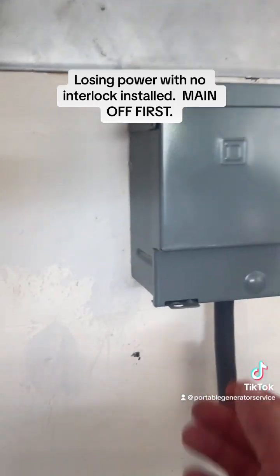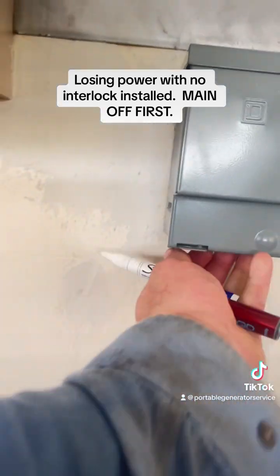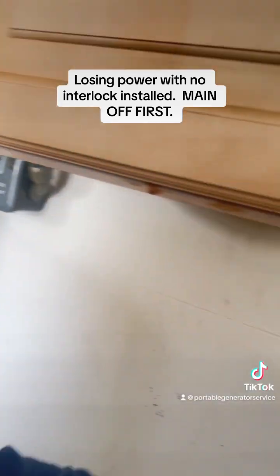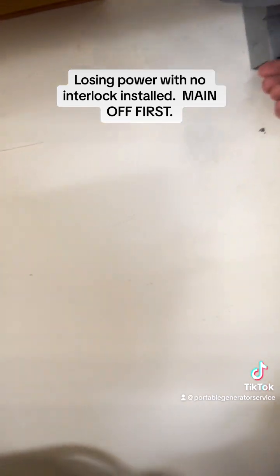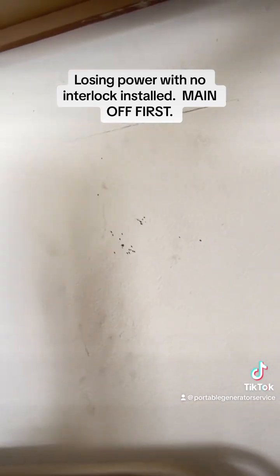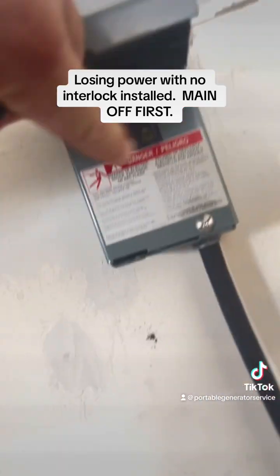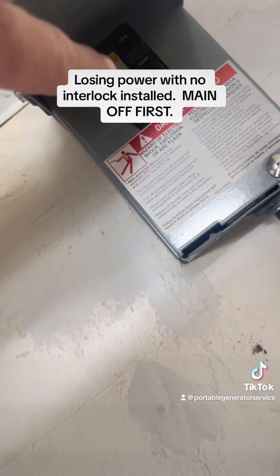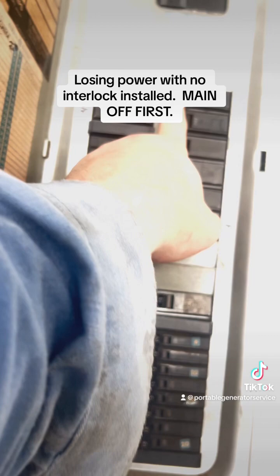Once the generator is stabilized, you want to push and pull that up — there's a little tab right here that you've got to push up. So, generator's running, cord's connected, everything is off up there. Go ahead and turn this circuit breaker on — that's the generator circuit breaker. Now, when this is on, you have available power, but you don't have anything on yet. You're able to turn on every little thing besides the double pole.